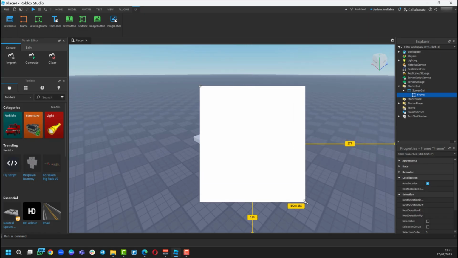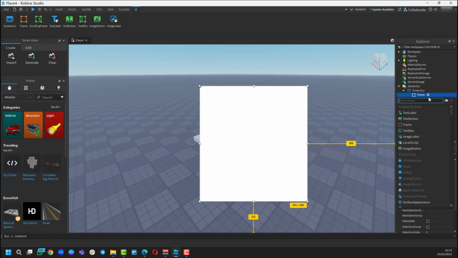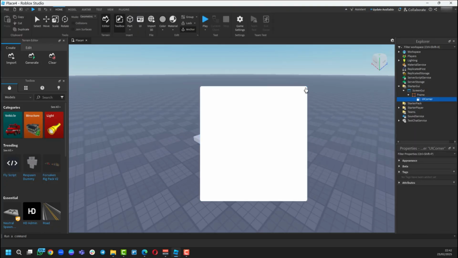Then we're going to customize it. Before customizing it, we're going to add something else. We're going to go over to frame right here, click on the plus icon, and then we're going to have a UI corner, click on it. So that makes it a bit more curvy right here, as you can see. And then over here in UI corner, you're going to click on the plus and we're looking for a text label. So we just typed in text and we have text label right here.